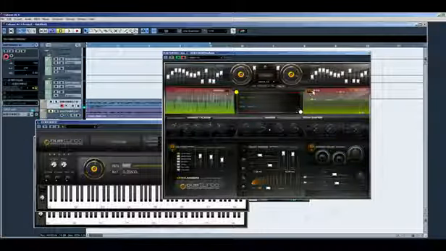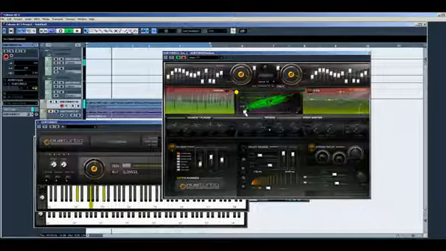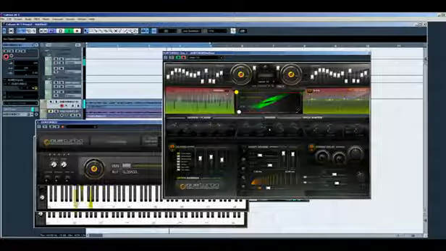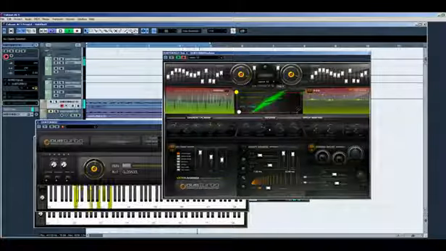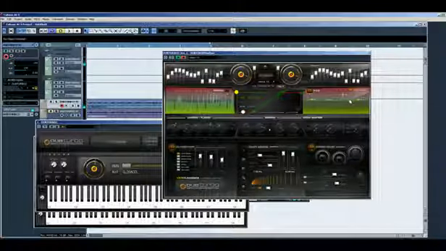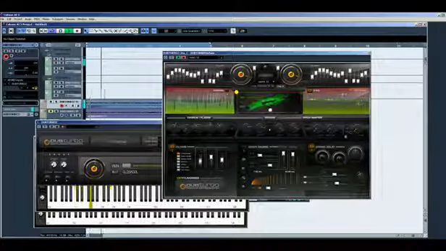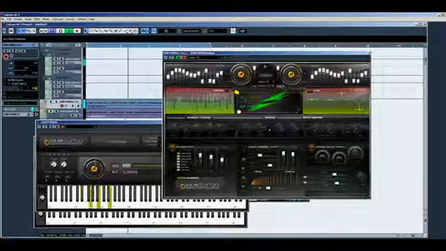So I have my parametric EQ on here under C. I'll bring that in. There. Go back to 1. Now you'll see this move and this move. And this. And we'll keep going.